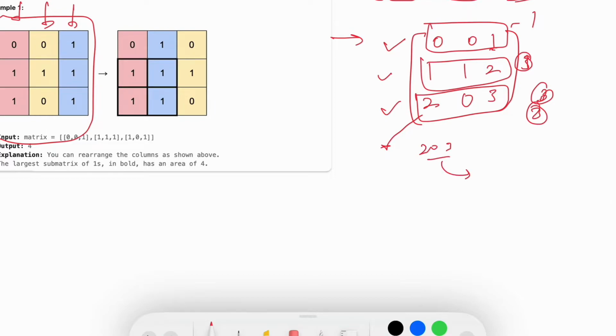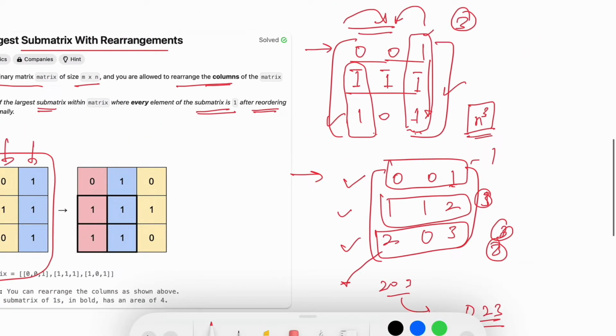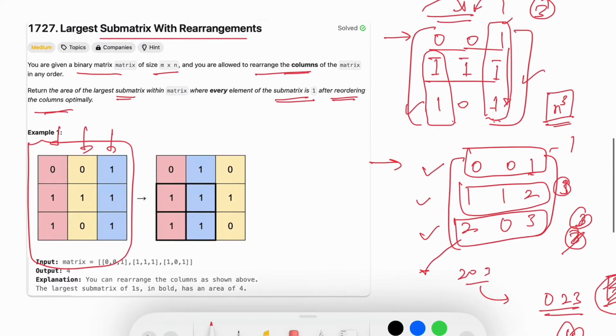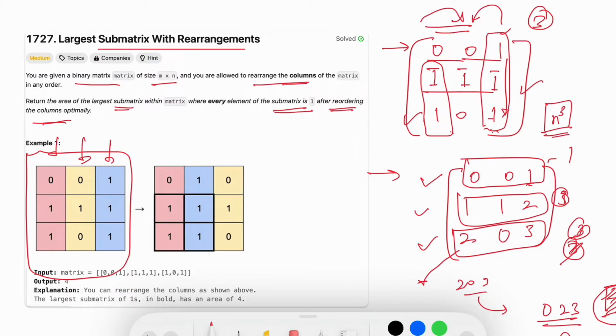If we rearrange it in a manner like 0 2 3, so these 2 and 3 will be together. So now in this case our area will be 4, which is more than 3. So by rearranging the columns we can get a better result.